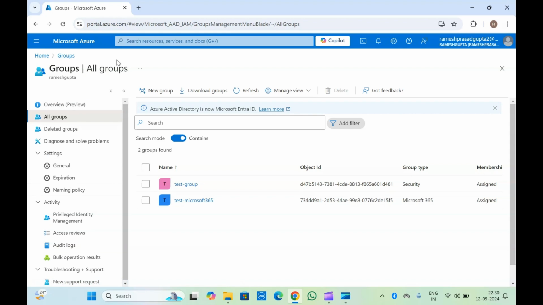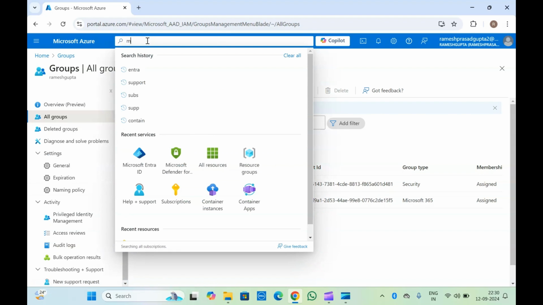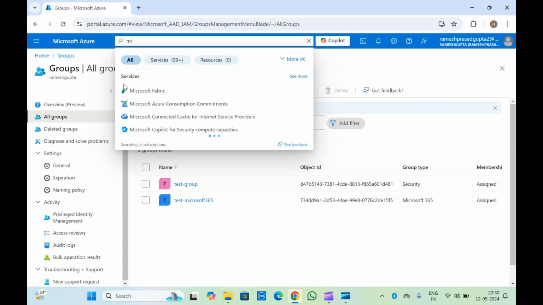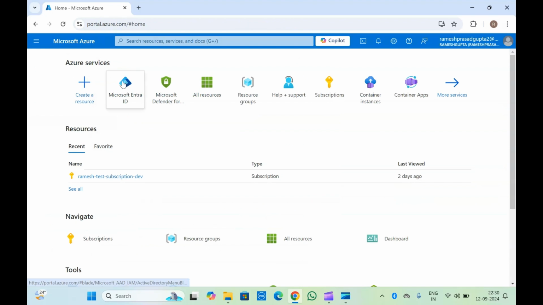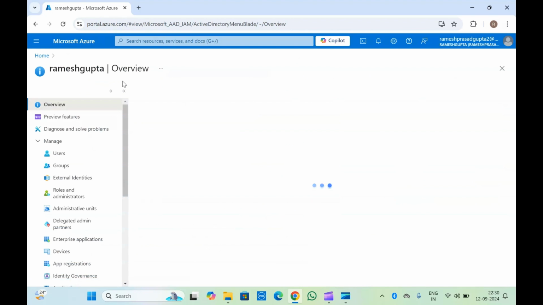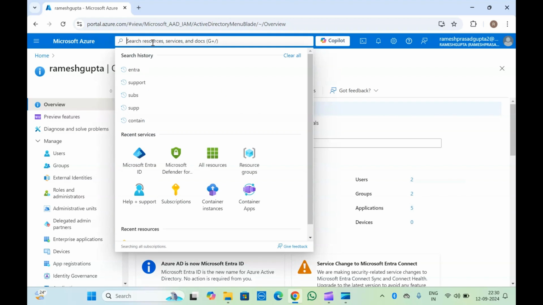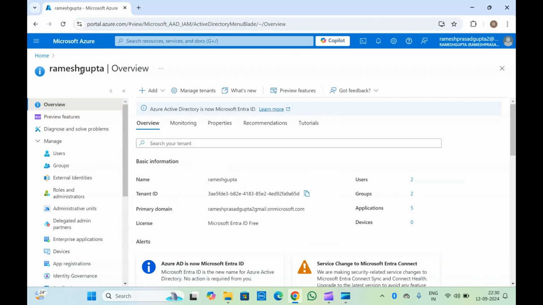To access groups, first you will have to open Microsoft Entra ID. Simply go here and open it from Azure Services, or you can also type it at the top. This is your Microsoft Entra ID.